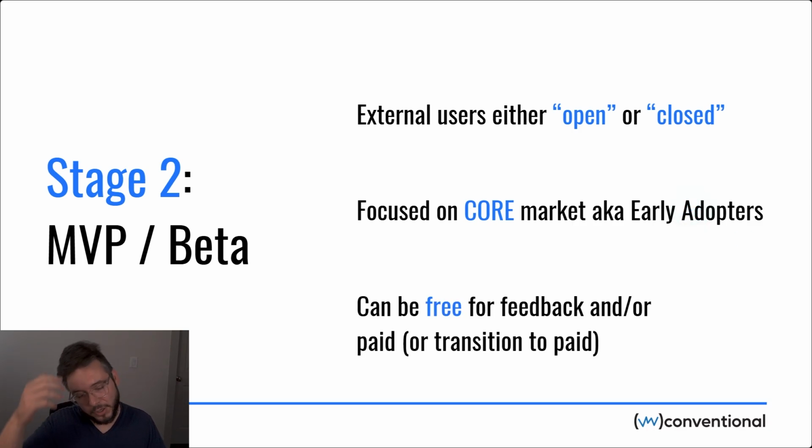Feedback at this point, or the cost of the product to the customer, can be free for feedback, and/or it can be paid, or it could be transitioned to paid. So let's just say it's an offering to a B2B customer. You say, hey, we want to try this out. We want to give you free access to our tool. We're not going to cost you anything. If things are looking good after 3 months, we want to transition to a subscription fee at this price. Great. You could also exclude that last piece and say, hey, we're just going to do the trial and then we'll negotiate pricing at the end.